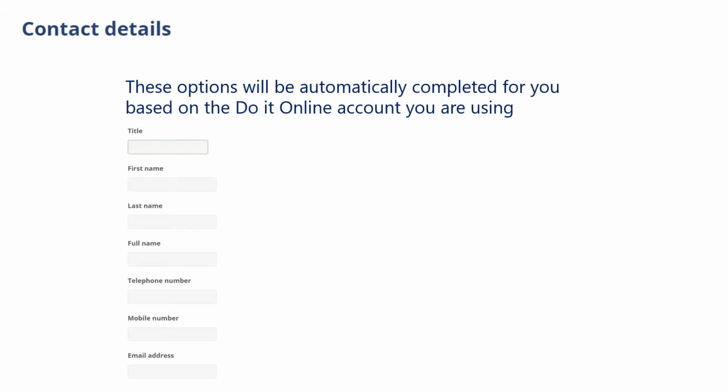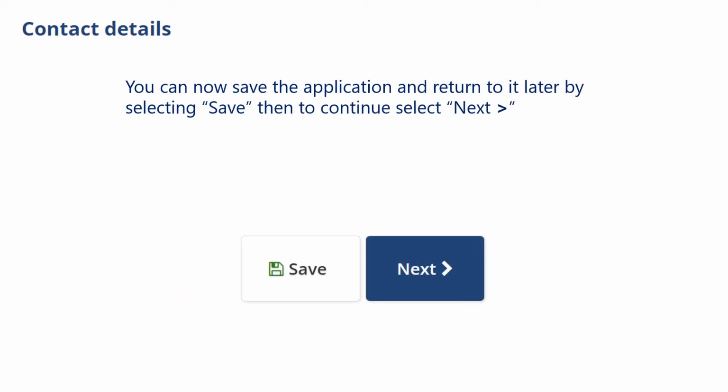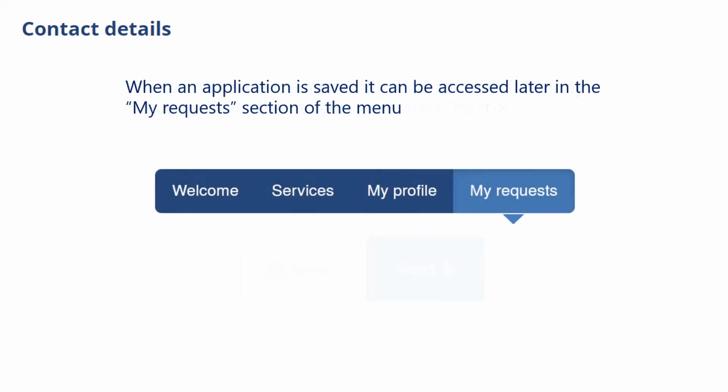These options will be automatically completed for you, based on the Do It Online account you are using. You can now save the application, and return to it later, by selecting Save, then to continue, select Next. When an application is saved, it can be accessed later, in the My Requests section of the menu.